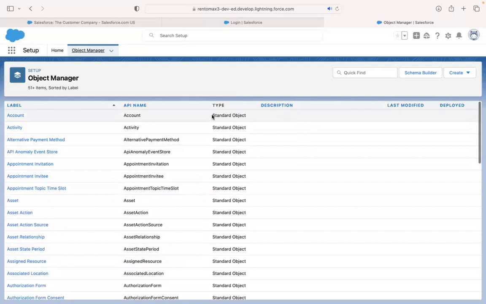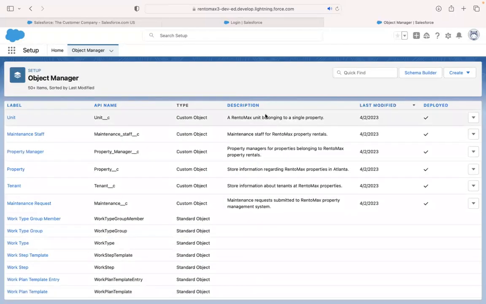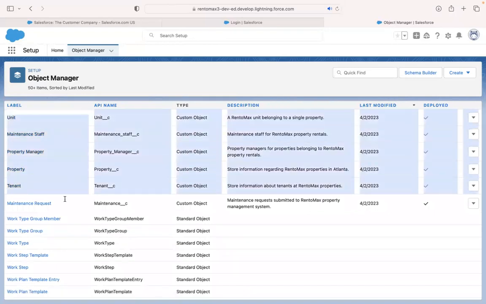Most of these are going to be the standard objects. We can filter by last modified to see the objects for the RentoMax management system.